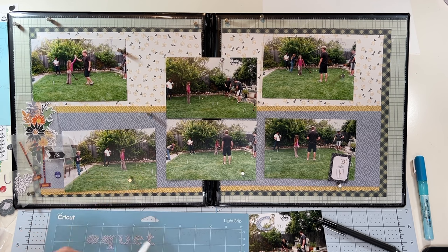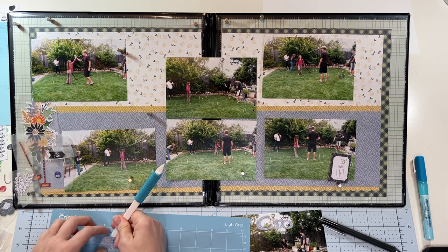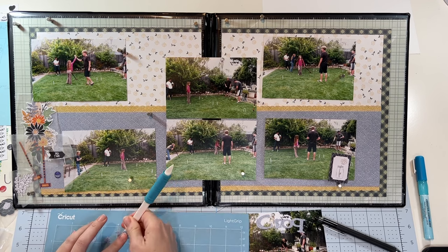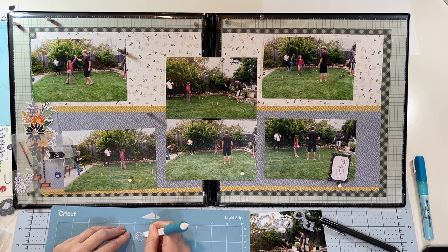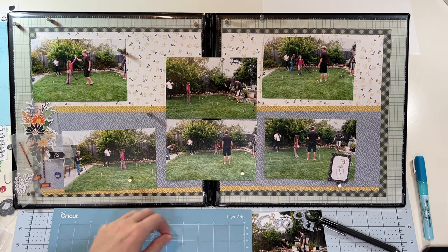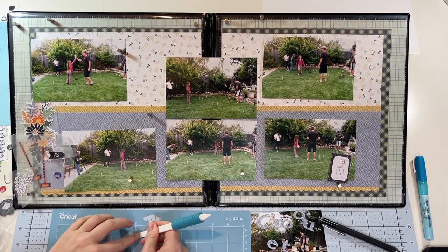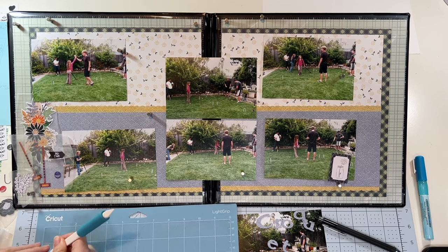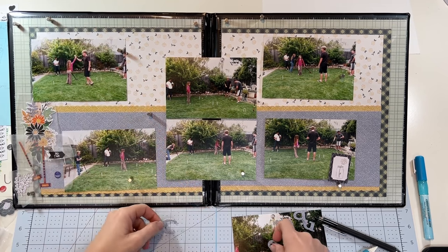And you'll see that lots of times I place it with the multi-purpose tool onto wherever I'm putting the letters. And for now, I'm just setting them to the side off of the mat. They won't go onto the photo in the end. The multi-purpose tool has the really, really thin end to get right underneath the paper. And it's flexible, and it's just really easy for me to use. And then I'm going to decide how I want to put the title.